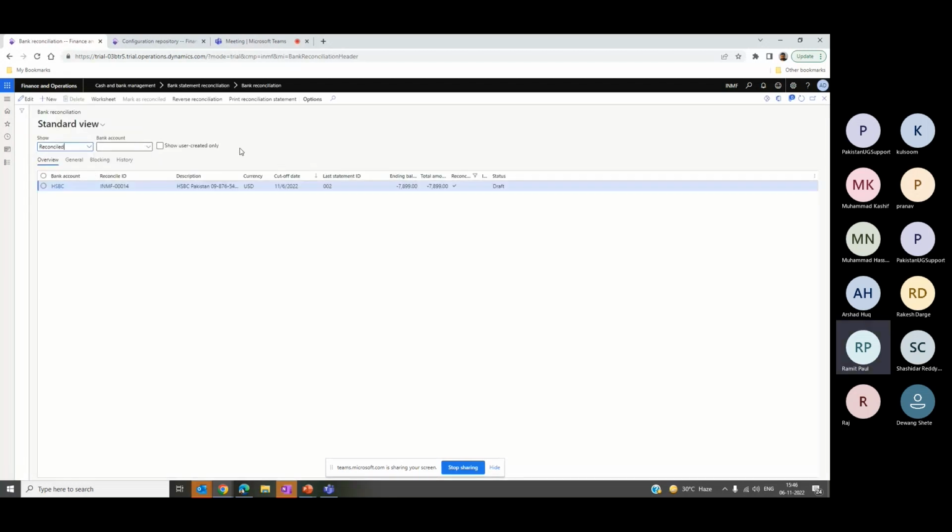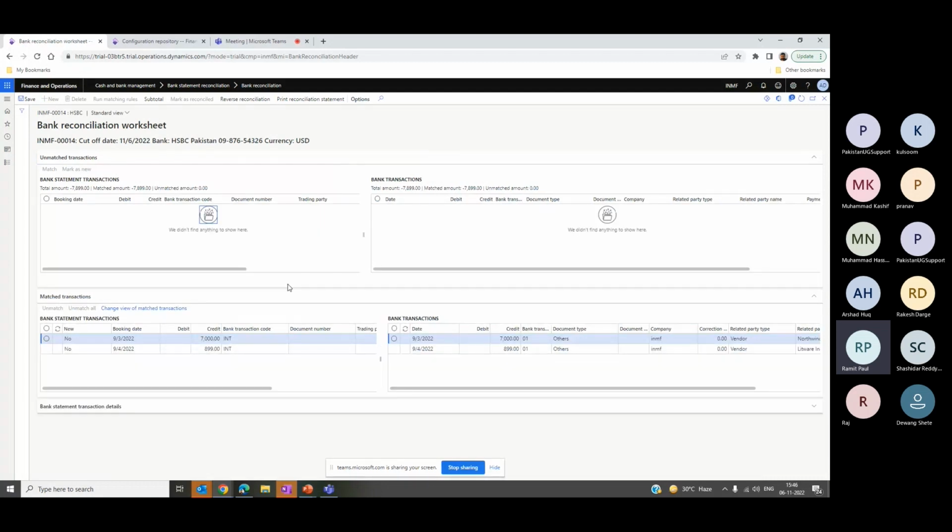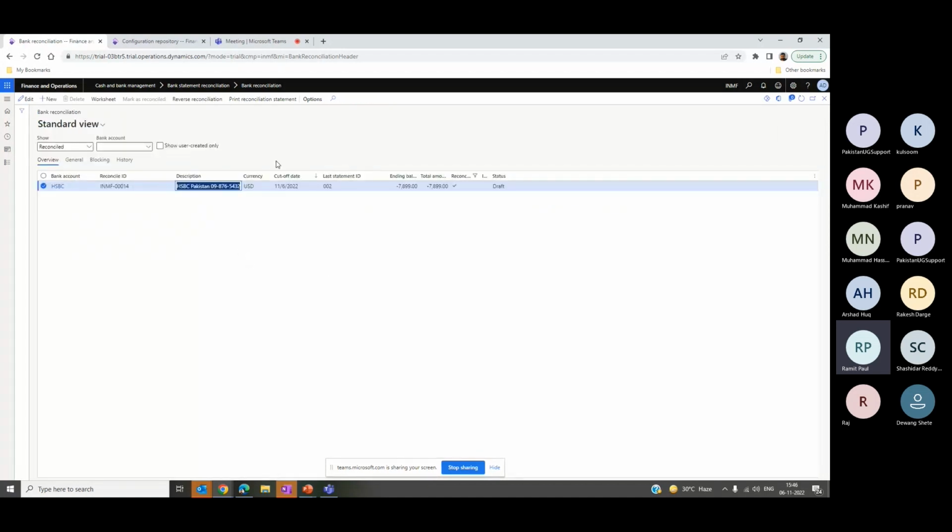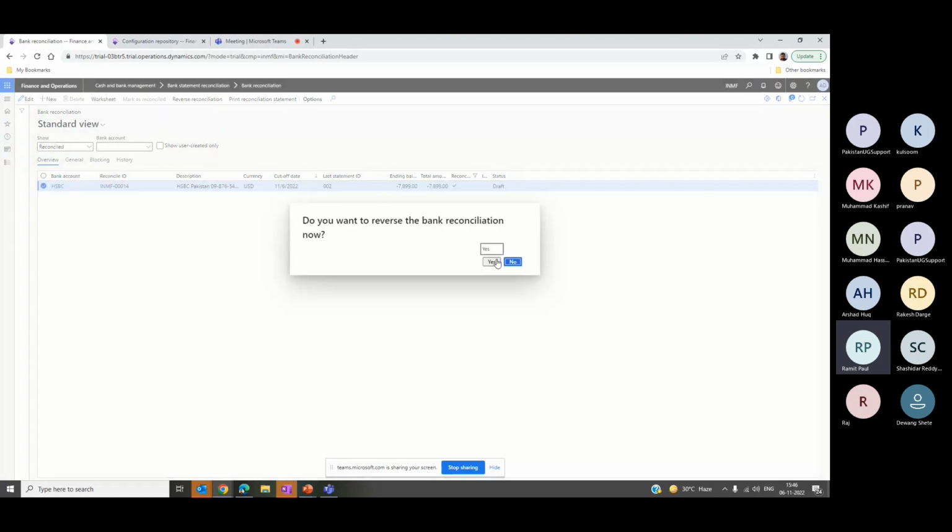The answer is no. We can have this automatic reconciliation as well in Dynamics. How we will do that, how we will configure, I will show you. Let me first show that once it is reconciled, there was a time in Dynamics when there was no possibility to reverse those statements, but now we can. Microsoft has released a lot of features by which we can reverse this reconciliation as well, and delete that bank statement as well.